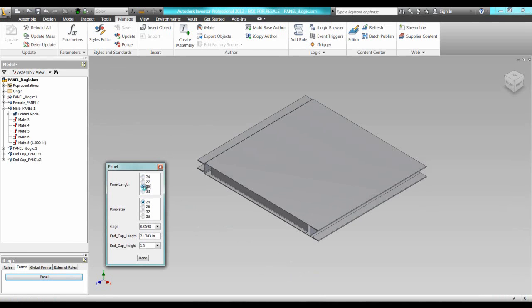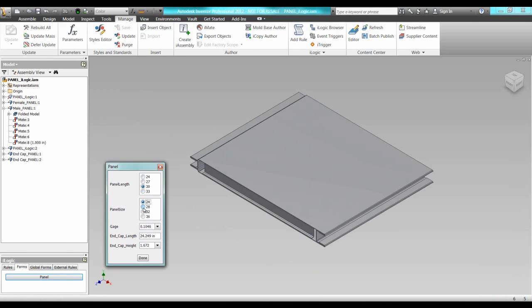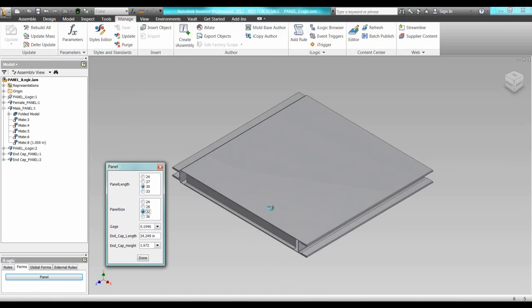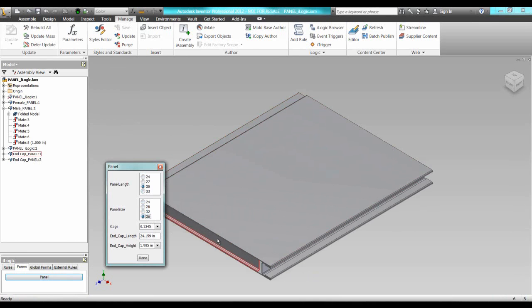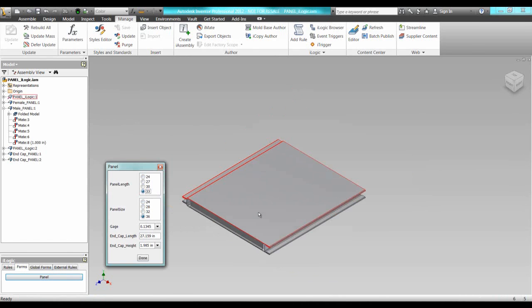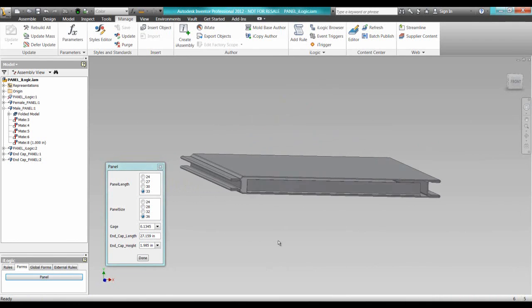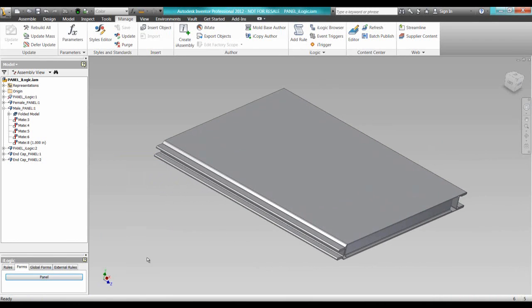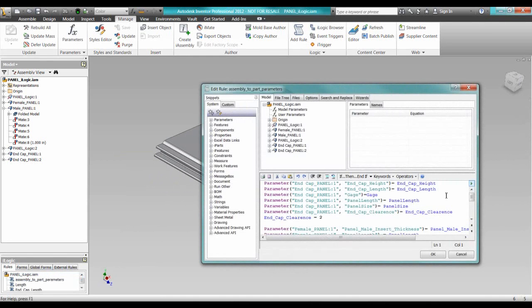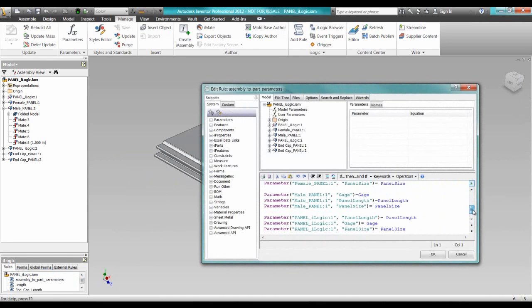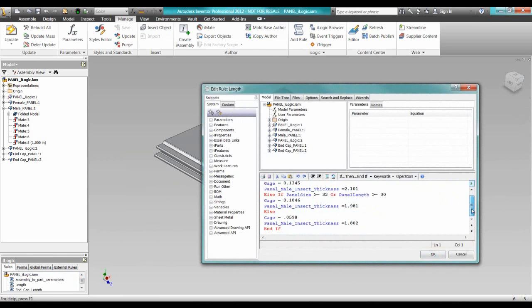So you can see the finished assembly of this panel unit, and making some of those changes and having everything update. If the panel gets longer, the gauge is going to change. If the panel gets wider, the gauge is going to change. If it gets wider and longer, the gauge is going to change again. Just simple rules built inside, logically, that capture some of the tribal knowledge people have when they're designing, including through iLogic. And so there's a peek at better using your 2D data with iParts and iLogic.